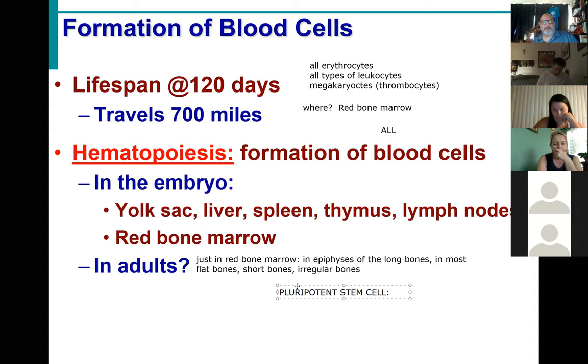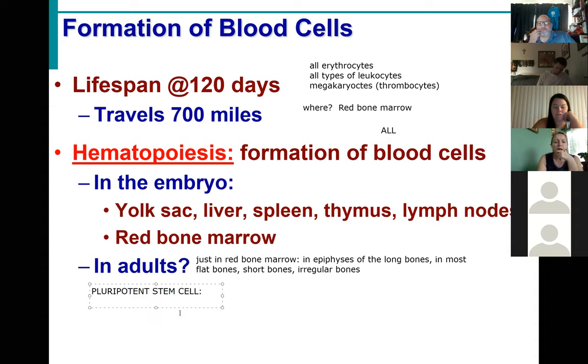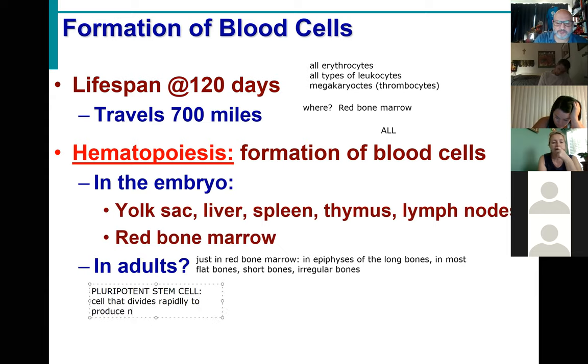Someone remind me again what that means to be a pluripotent stem cell? Turn into anything, like any kind of cell? Is pluripotent able to become anything? Let's start with the easy part of this. Let's define stem cell first. How do we define stem cell? It can replace other cells. Okay. How? Reducing them. Okay, excellent. It is a cell that divides rapidly to produce new cells. Right, so a stem cell is a cell that divides rapidly to produce new cells, or if we wanted to be fancy, we would say that it is highly mitotic, right?